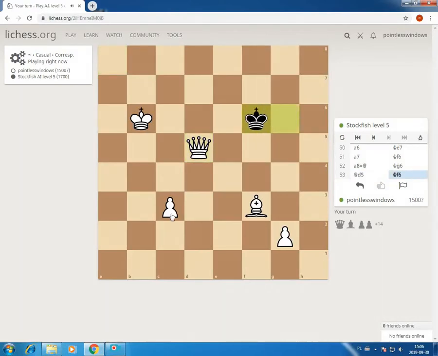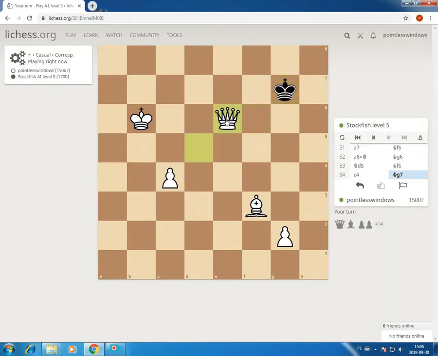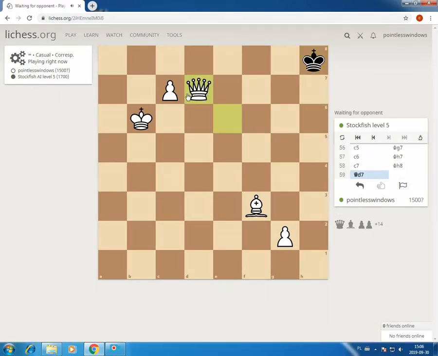Try to... Yes, it's possible to mate with the queen and the king, of course, but maybe it's even faster to do it by advancing the c-pawn. So that's what I'm going to do, but still keeping in mind not allowing him into stalemate. So this is safe to go here. And checkmate.